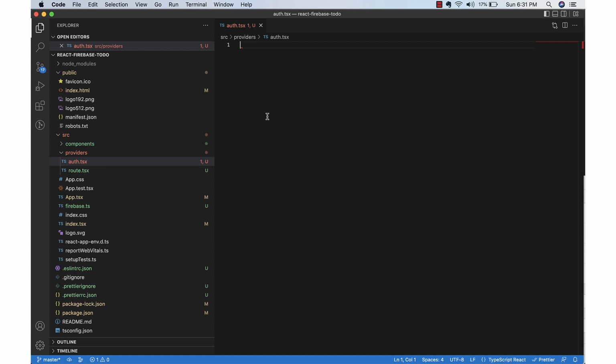So what we'll do is create a context, and in that context we'll have two things. Basically, one is the current user and one is a method to set the current user.